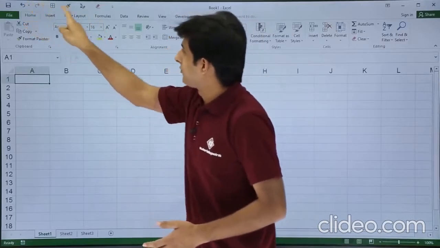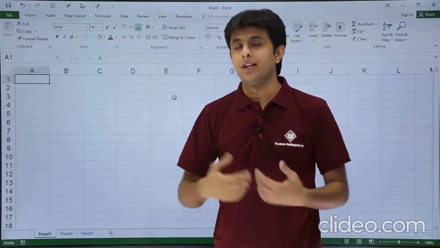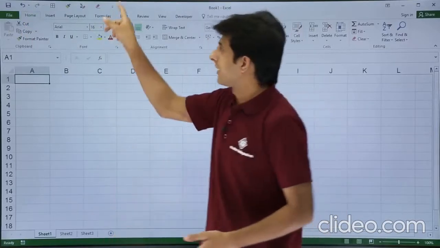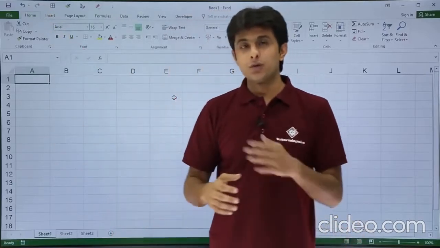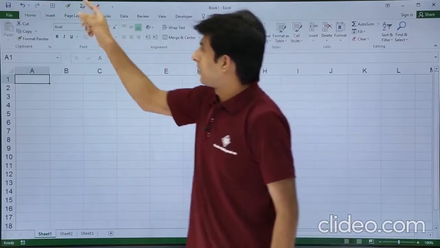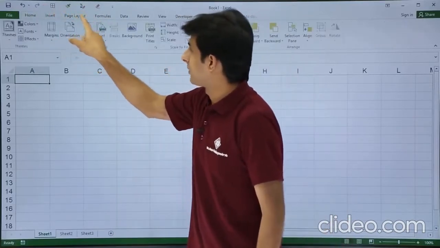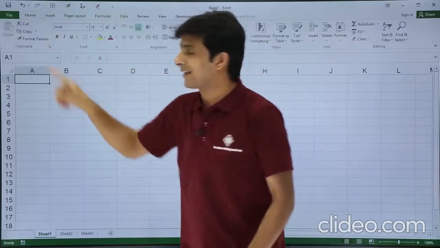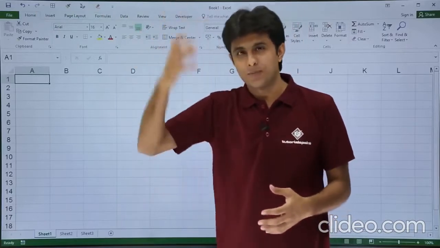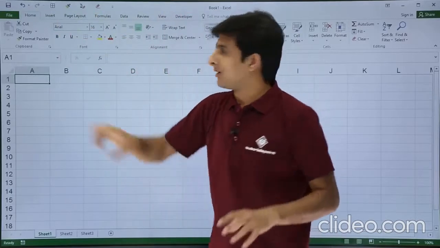At the very top, that's the quick access toolbar, the only toolbar available in Microsoft Excel in the newer versions 2010, 2013, 2016, all these versions. Whereas in the previous versions, 2003 and earlier, they had many toolbars available. Below the quick access toolbar, you have tabs: insert, page layout, formulas, data. Earlier these tabs were known as menu bars. Inside every tab there are different options available.